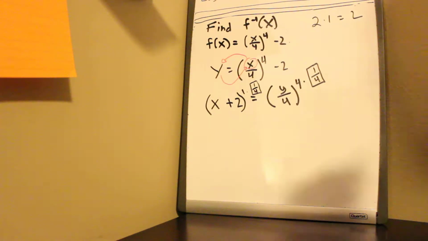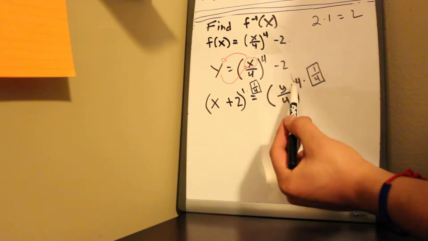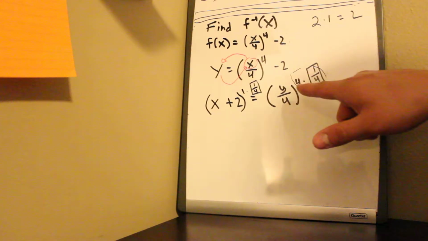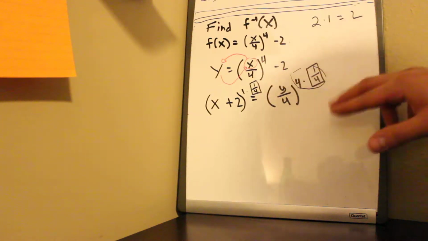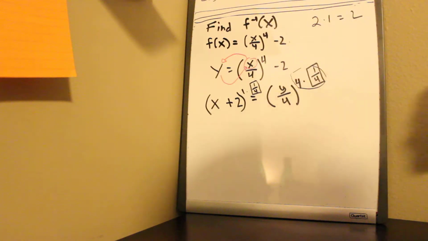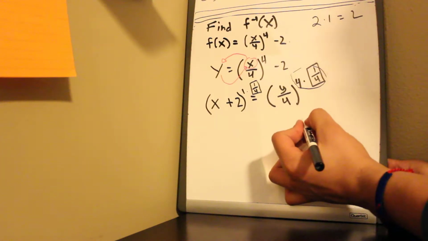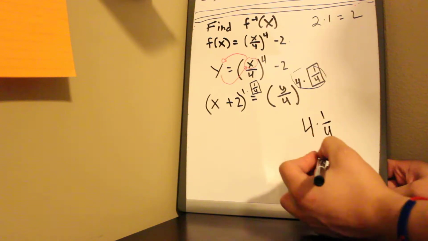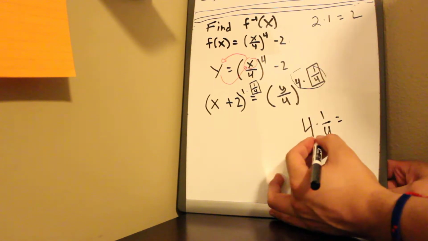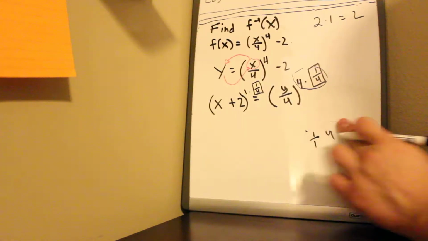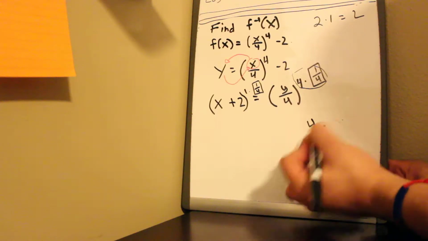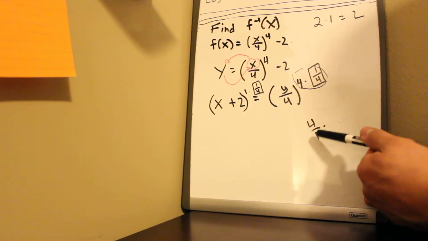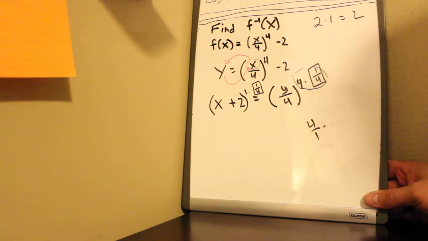Okay. So I want to show you why this is the case. Why is it that 4 times 1/4 equals 1? Basically, when you see problems like this, you're essentially flipping it. So this is like 4 over 1. You just flipped it, and the reason why is because this is 4 times 1/4. Well, that's the same thing as, let me rewrite this one more time, 4 over 1, right? I know it's just 4, but it's 4 divided by 1. Well, that's just 4, but I want to write it like this just so you could see.